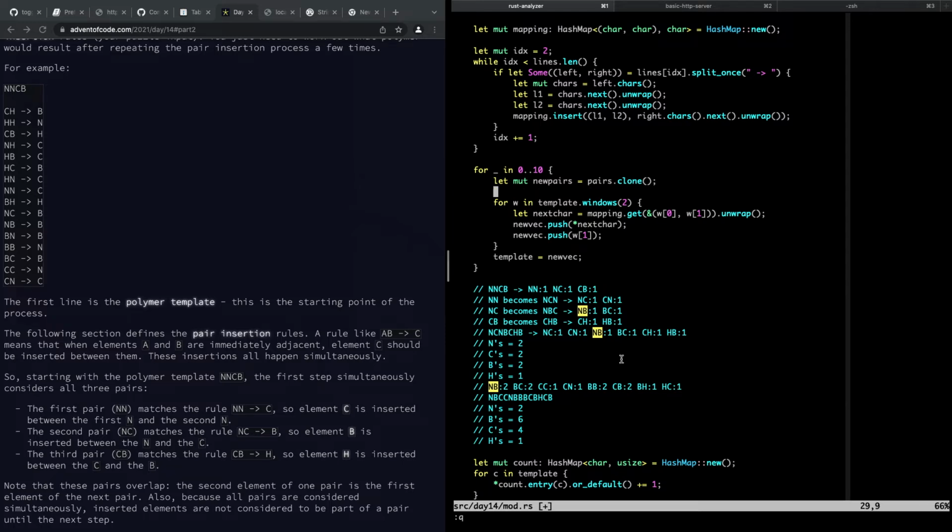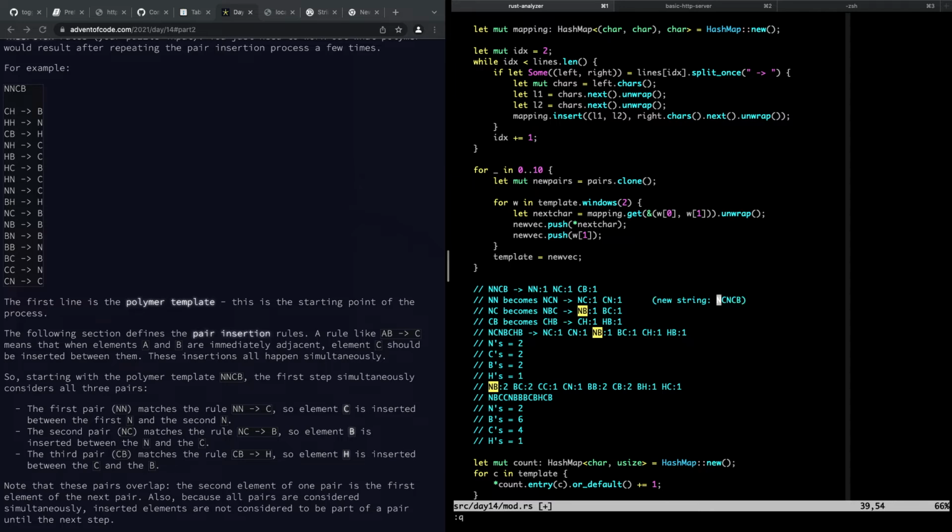So we see NCN becomes, when we look at the pair of NN, we're going to say, okay, now instead of being an NN in there, the new string polymer becomes NCNCB after that one step.